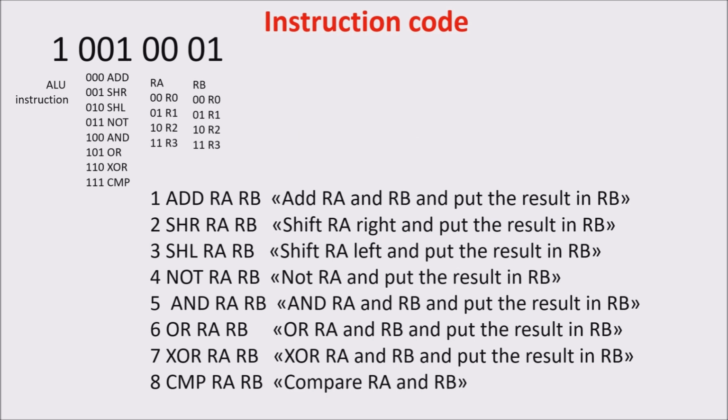As you can see, we can have 8 different ALU instructions, 2 to the power of 3. So we can write 8 different ALU instructions in our new language, because this is nothing more than a very low-level computer language. When we add more instructions, we could write a little program in this new language. Of course, in order to execute the program, the CPU needs the bit representation loaded in the RAM, and with a little software called a compiler, we can translate our more human language into the machine language with zeros and ones, which can be executed by the CPU.